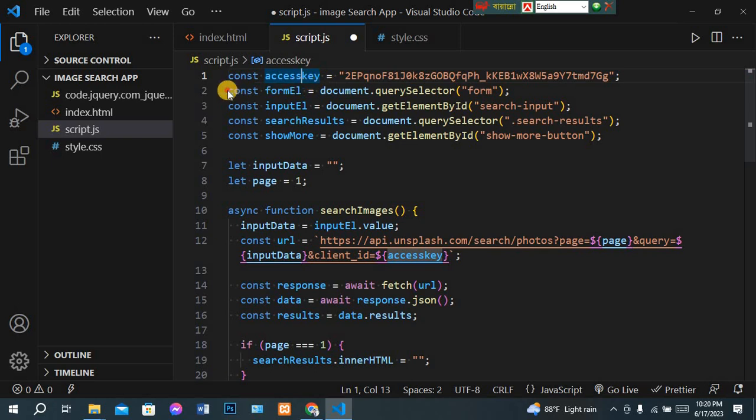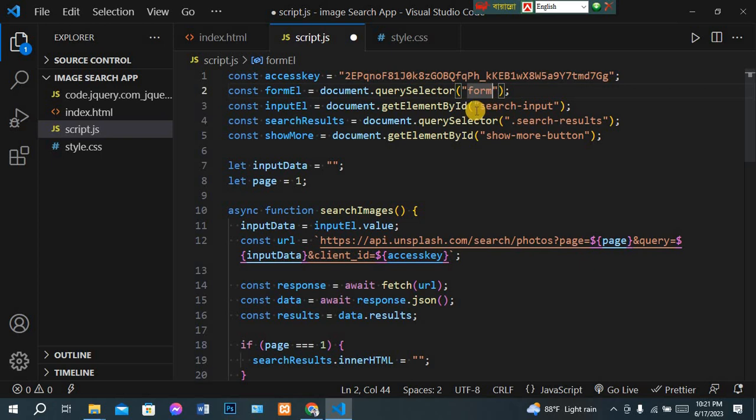By this we catch the form from index.html, and another constant we have taken, that is input element, equal to document.getElementById search input.